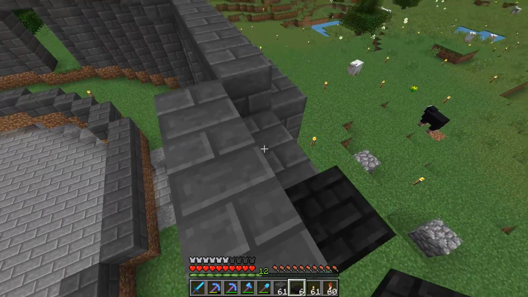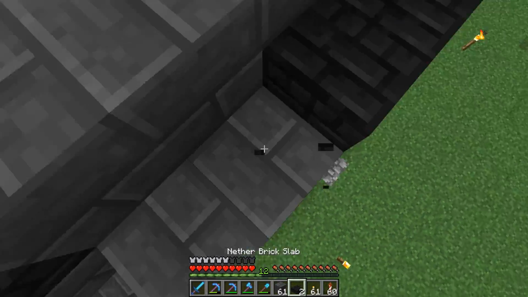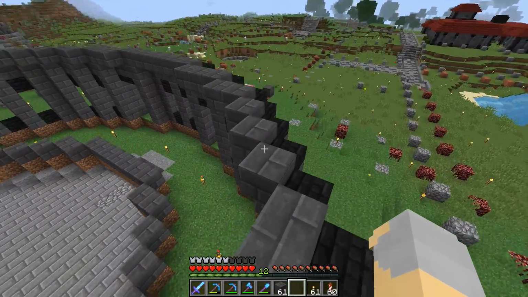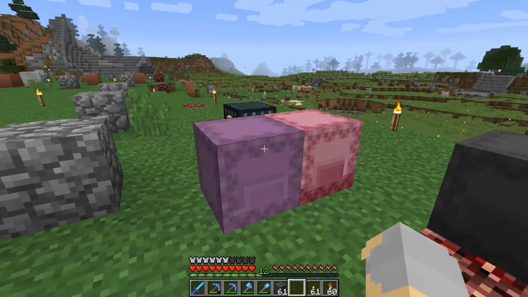So let me do this, and then we can start working on the next level of the Colosseum, which I think is going to be the one where it really kind of all comes together. So let's see. You know what? That's probably good for now. We can continue in a minute.